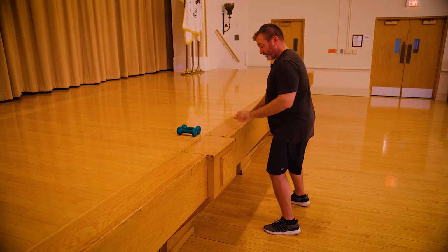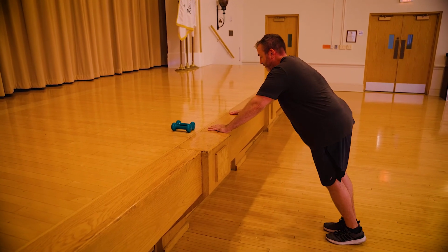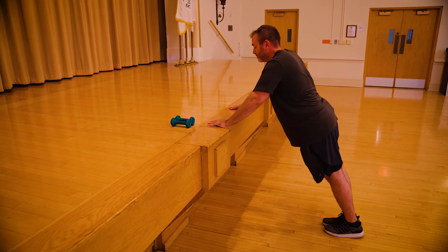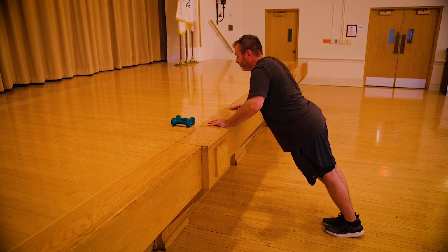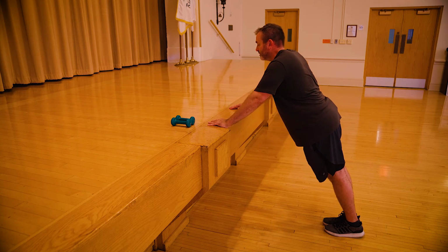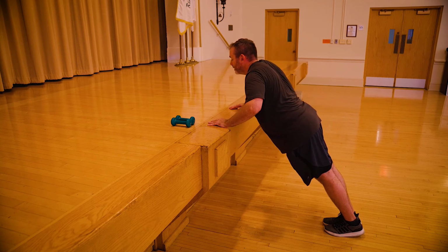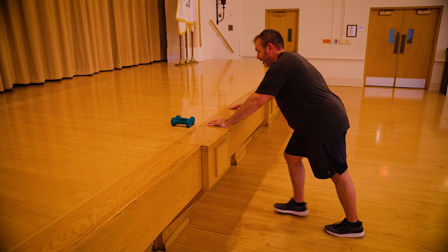Push up, shoulders down. Don't scrunch your shoulders up. Squeeze something in between your shoulder blades when you come down. And remember, I can go this far and do a good push up. 2, 3, I can do it against the wall. 4, 5, 6, 7, 8, 9. Good job.